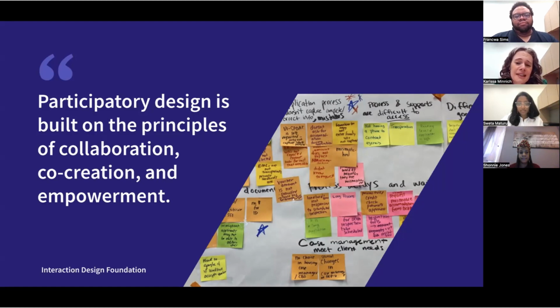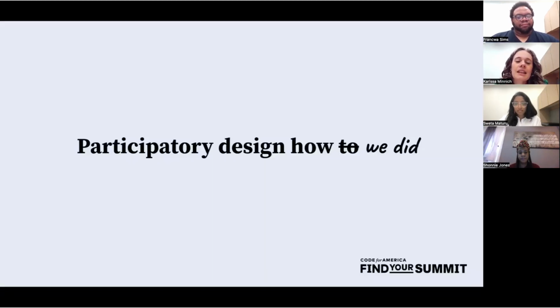Because I want to be clear, participatory design is not the easy route. It's not the established norm of how government works. And in fact, there are a lot of government norms that make it actually pretty hard to even try participatory design. So today's session is largely going to be a conversation with our project manager, Swetha, and two of our resident researchers, Francois and Shani, about our first experience with participatory design. So we'll talk about how we did it, which is not necessarily how to do it, but hopefully it gives you some ideas for how you might try your own model out in the future.